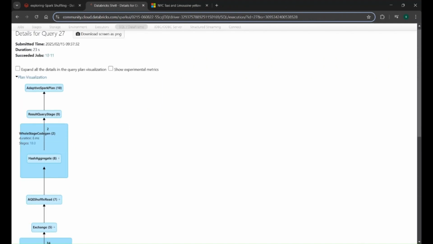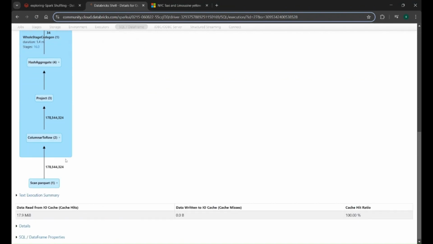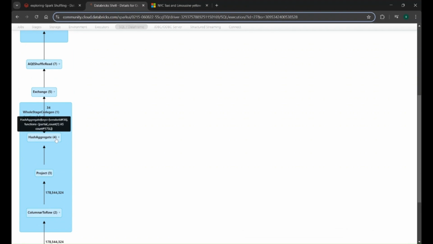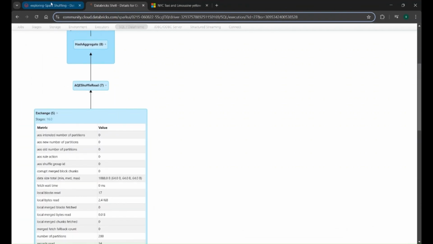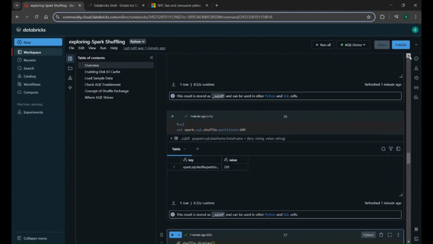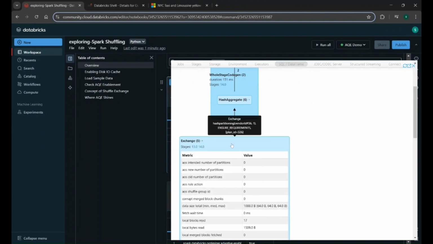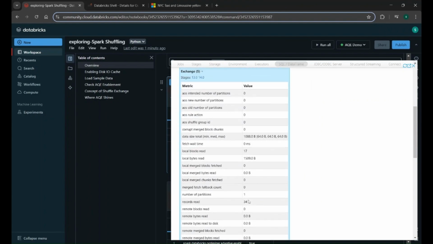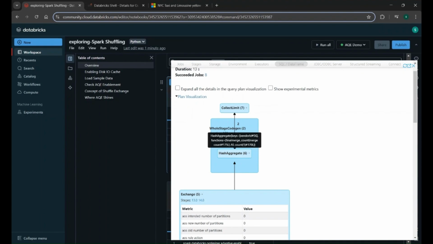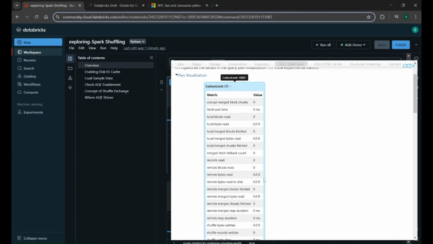So how will you know AQE has been applied to this query? You will see the last node has adaptive Spark plan execution equal to true. Now let us see the same steps. It has read the data, converted to columnar, done the aggregation, and after that we have an exchange. If we go and check the previous query's execution, without AQE enablement, once it does the exchange, it assumes you have 200 partitions here. Within each of the partitions it does the final merge, or executes the query with these 200 partitions. And when it does the limit one, again it executes on the entire set of partitions.